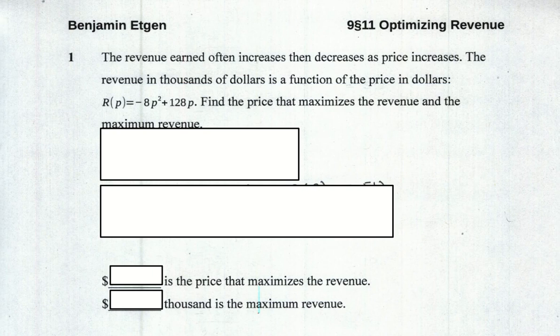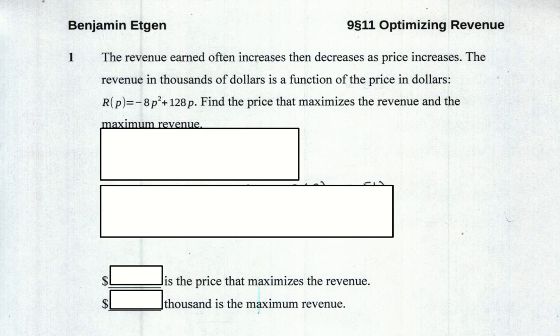And similarly, there's a price after which no one's buying anything. There's a price so high that the revenue returns to 0 again because no one's buying anything. So first off, convince yourself that there's two places on the x-axis that this curve crosses. One at the origin and one some ways out on the x-axis.